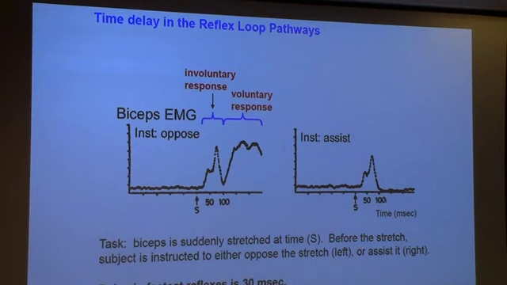However, if I ask him to assist my stretch, I don't want him to do anything, then when you do a stimulus, it will only generate an involuntary response. It cannot help it. It's just a very small local response. Because in those trials you need to assist my stretch, you do not need to oppose it, there is no other component, no late latency response, no voluntary response. So these are two different EMG plots where you have two different brain controls of your movements.